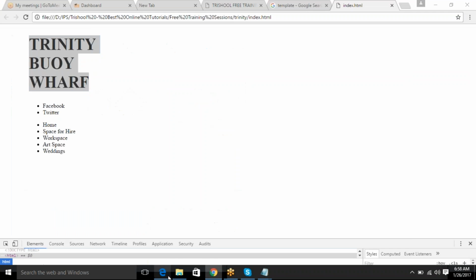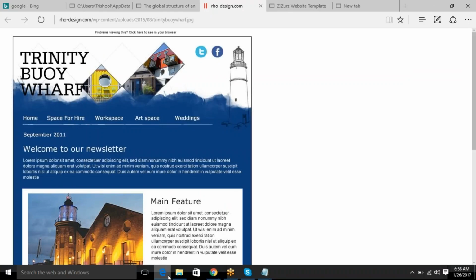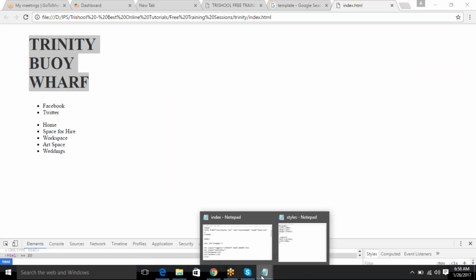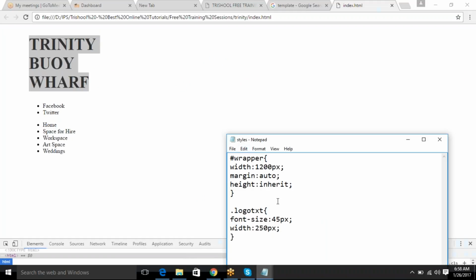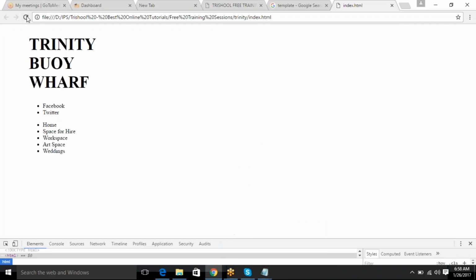Of course the font family is different. I think it's Courier. Let's try font family Courier. Not sure about the spelling.